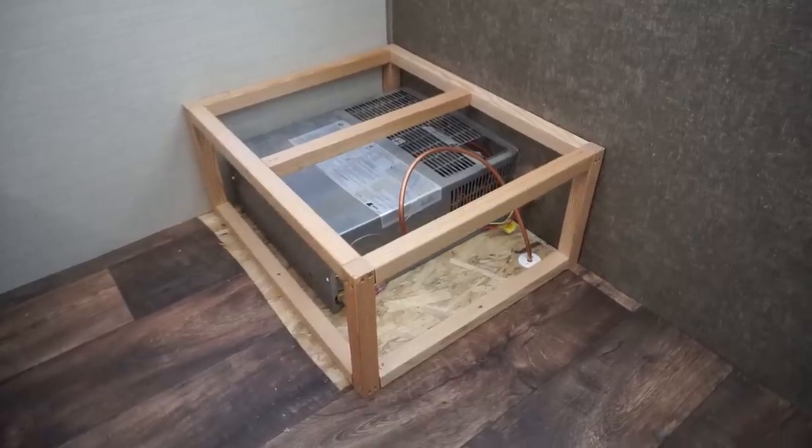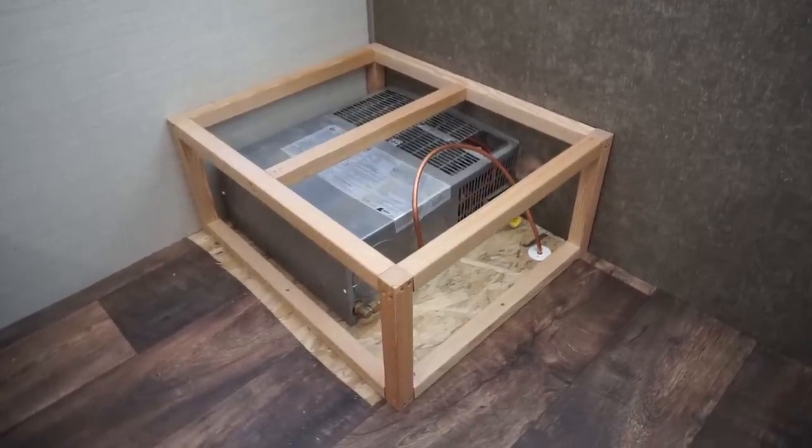So this morning, before turning the cameras on, we disassembled the frame, recut some of those members, and put the frame back together so that the table will now fit. So now that the furnace box frame is the size that it should have been, we can go ahead and make the plywood sides and top for that furnace box.